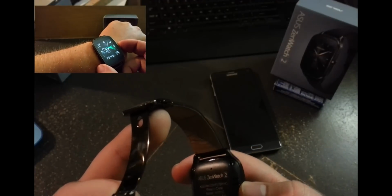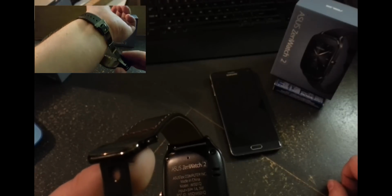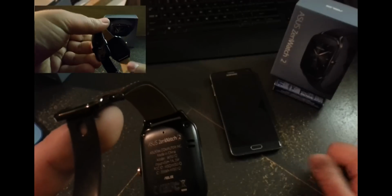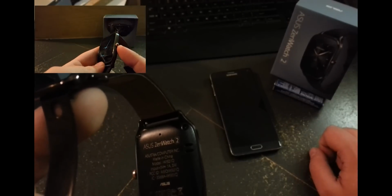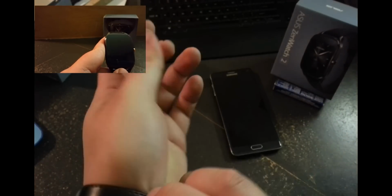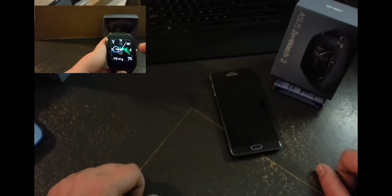Which, like I said, with that, we got to go over some of the charging specs real quick. It's got an input of 5 volts, which actually the charger is 5 volts. There's no gripe about that. It's a standard charger like you would use for your phone. The cable is the proprietary part, but it is 1 amp, 5 watts. Nothing super amazing, powerful. But at that voltage and wattage, it actually does take a lot longer to charge this than it does my phone. If I take my Note 4, which like I said has the quick charging or fast charging, it'll charge before my watch does.